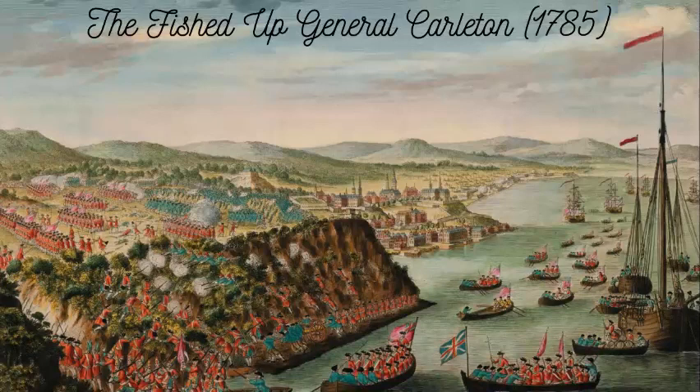If the tales told by the fishermen of Dębki to one another are to be believed, the circumstances of her sinking are as follows: her rudder had broken off near Dębki, leading the men on board to anchor their ship and go ashore while waiting for the weather to clear. While on dry land, they found shelter in a house where they were fed and given a good deal to drink by their host.